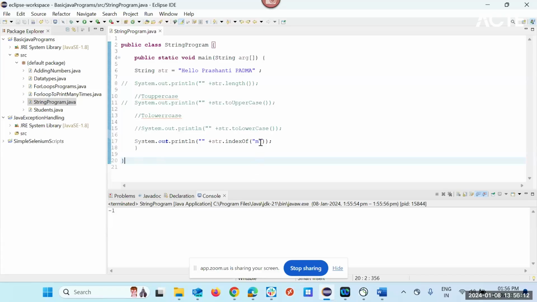Okay, so this is not printing, so we have to do it separately.